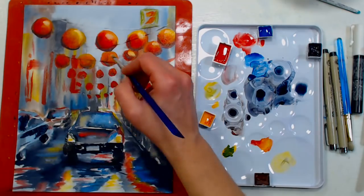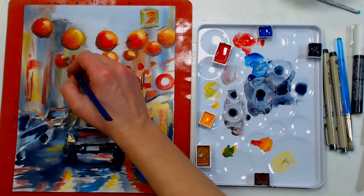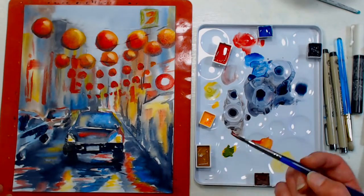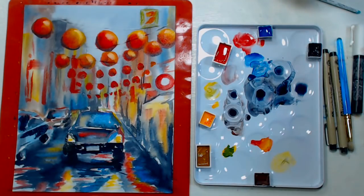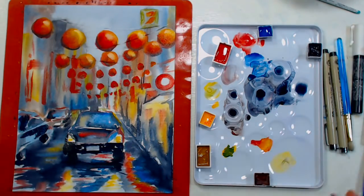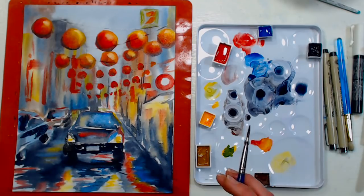So I'm using this any place I want a glow, a little bit of a hazy glow, like on these lanterns where they are lit up. I'm going to use them to help me get my lens flare, and it's going to help me get that wet, hazy, misty look. If I was painting a bright, sunny summer day and everything was clear and crisp, or a bright fall day, I would not want to use white. I'd want to avoid it, because it's not going to give me that atmosphere that I want.